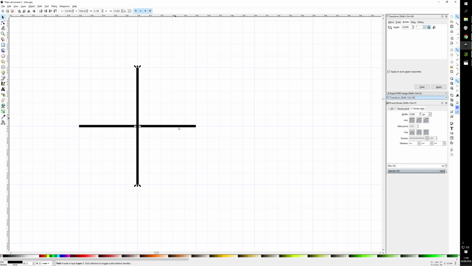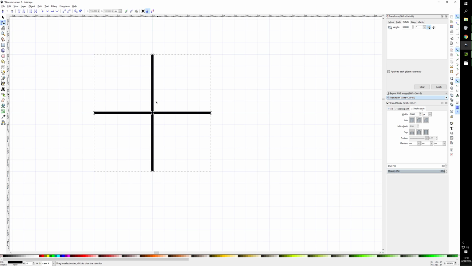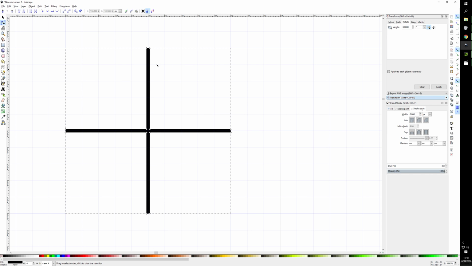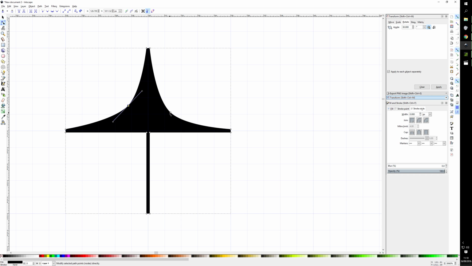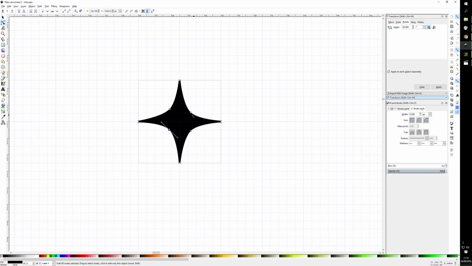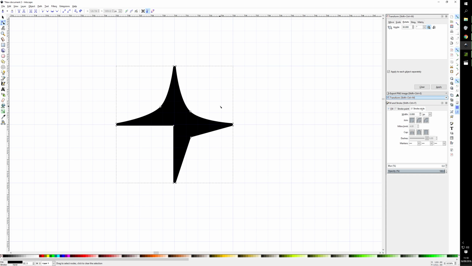Alright then, now that these are proper paths, select them both and press Control Plus, and that combines them, and now they're truly one object, and it's irreversible. Some of the nice features of having done that is you can stretch and manipulate and do all kinds of crazy things with these nodes. But that's not really what we want.